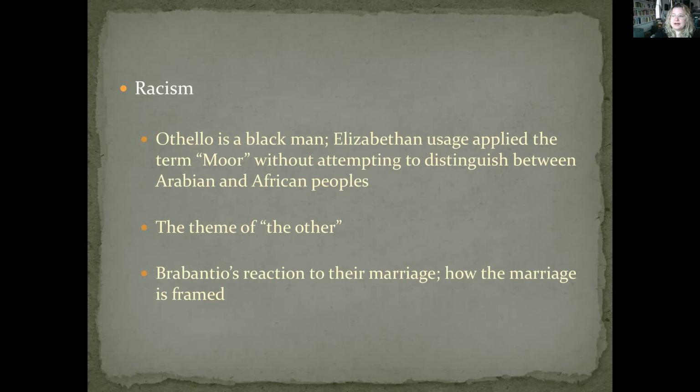So Othello is a Black man in Venetian, and we talked about this before spring break, that this is one of Shakespeare's Roman plays. So he had to be incredibly savvy about the history and the context of the setting of his plays. So in Italy, in the Venetian army, the general had to be someone who was a foreigner, a non-Venetian. So Othello is a Black man.